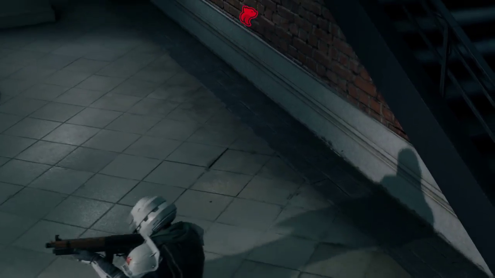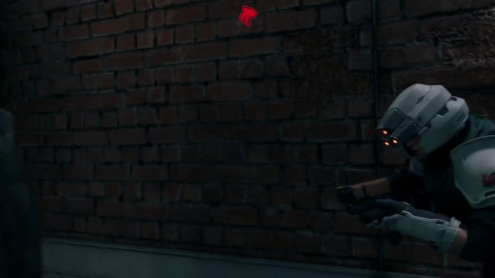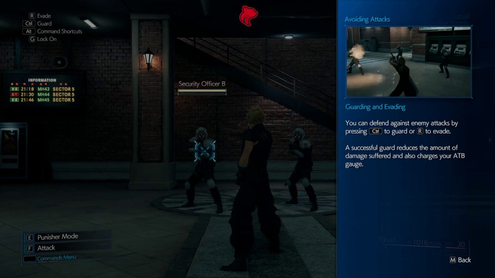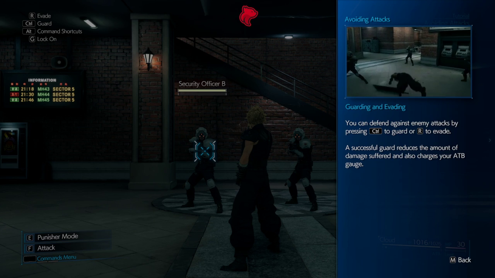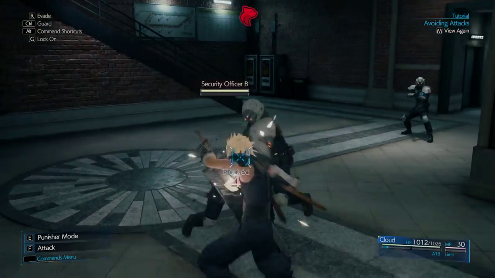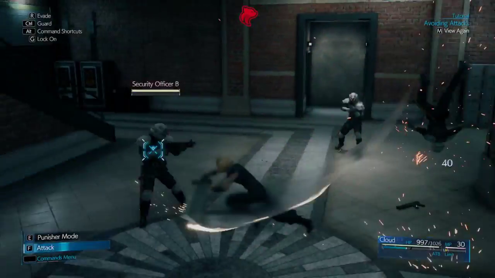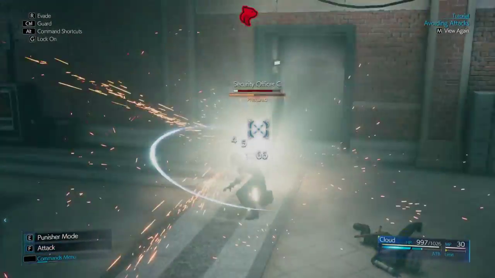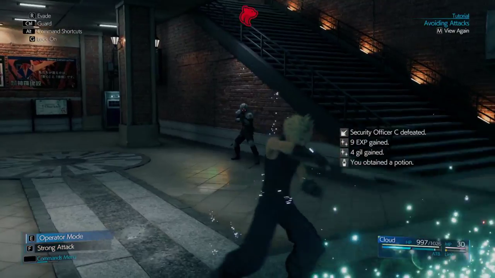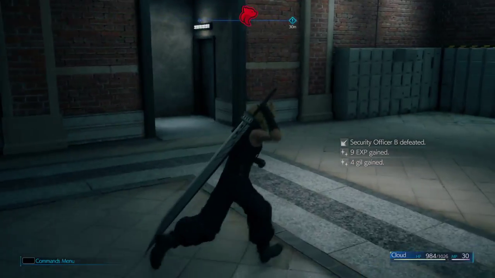Drop the weapon! You got this. Yeah, what he said. Biggs, Wedge, Jesse, and I forget what the big guy's name was. Defend against enemy attacks by holding control to guard or R to evade. You're coming with us! Can't get surrounded. Try harder. See ya. Let's do this. Enough. Like this? That's that. See ya. Nothing to it.